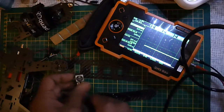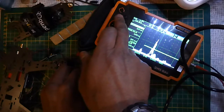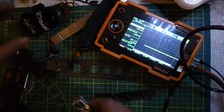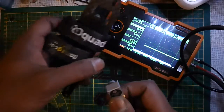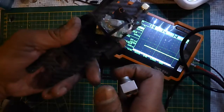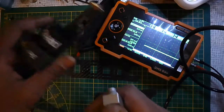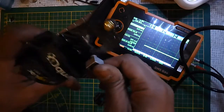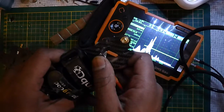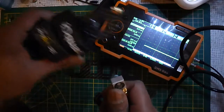Anyway, now I go to the 2 mils. It says 2.1 on the same flank. And this is the top plate. I wanted to strip it entirely, but then I took a look at my VTX, and my VTX is about to die, so I didn't want to touch it. So I just kept it like this. It says 1.4. It's sold as a 1.5.